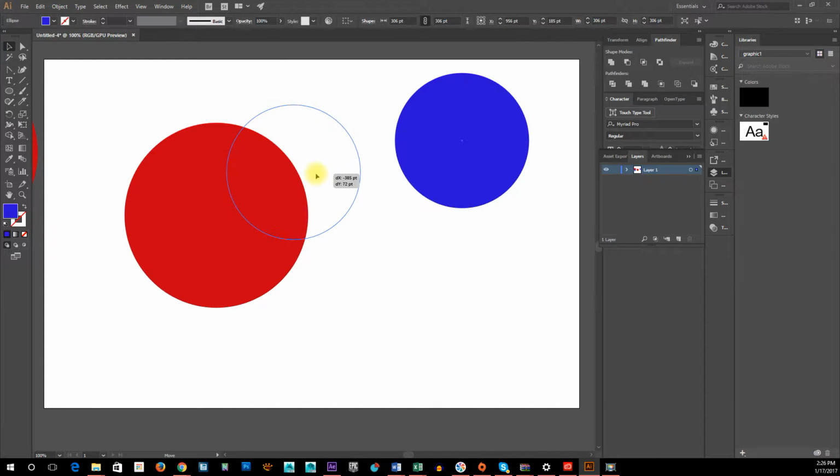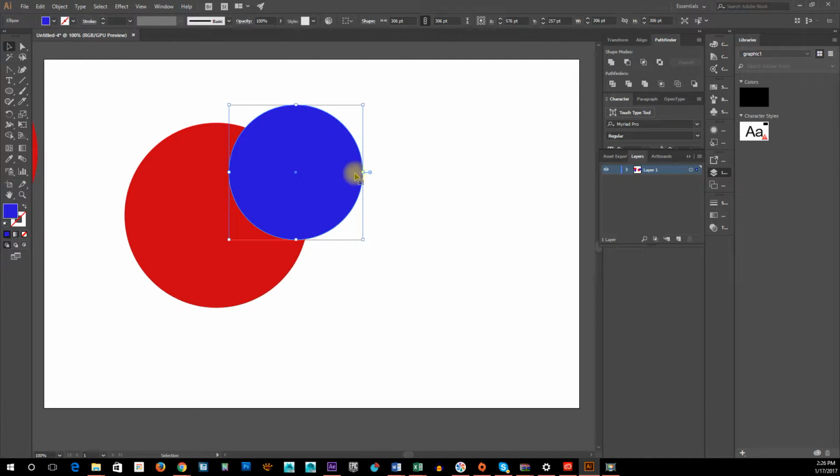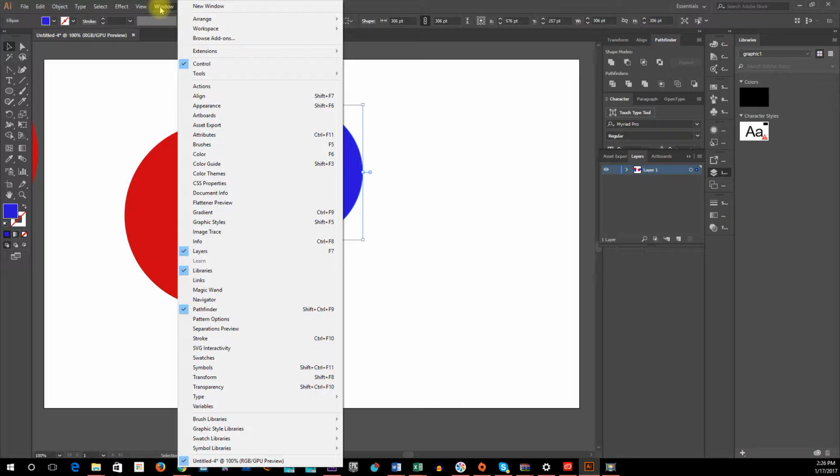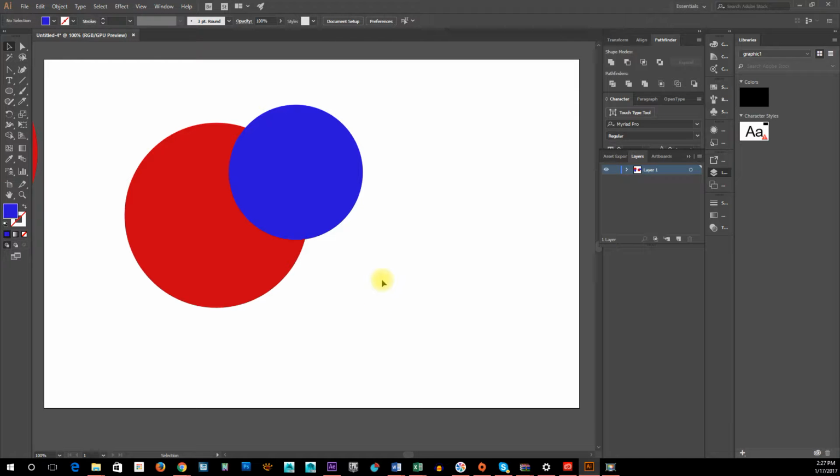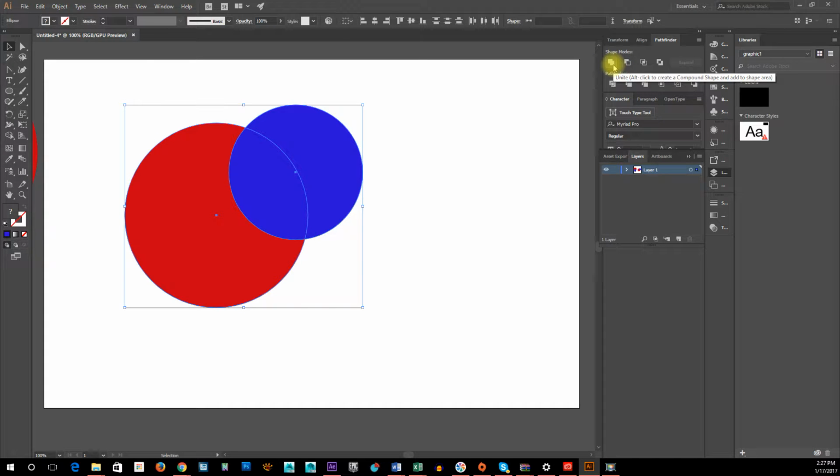One of the most powerful things that I have inside my tool set is called the Pathfinder. You'll see it right here. If I can't find it, I go to Window, Pathfinder, or Shift Control F9, though I don't like using shortcuts that have three or more keys. It just starts to be a lot to remember when you have a whole bunch of different programs, each with its different shortcuts. So I have these, and I want to think of combining them. With the Pathfinder, you'll see these little options, and if I put my cursor over it, it tells me what these are.